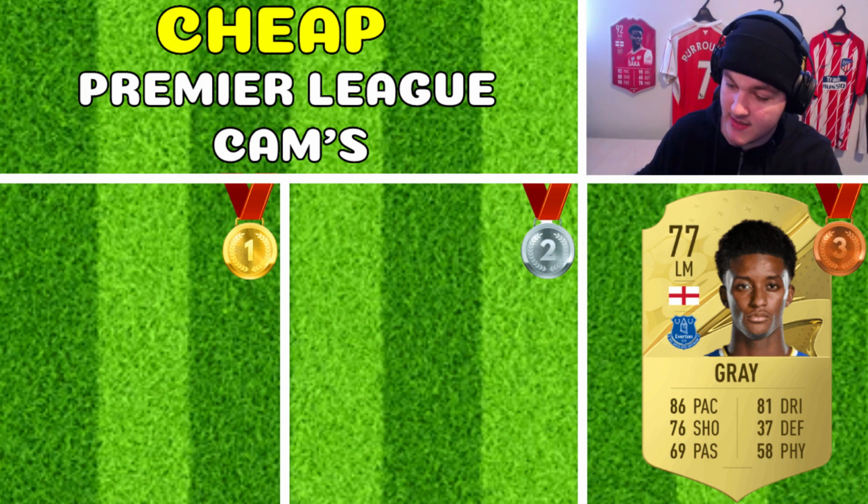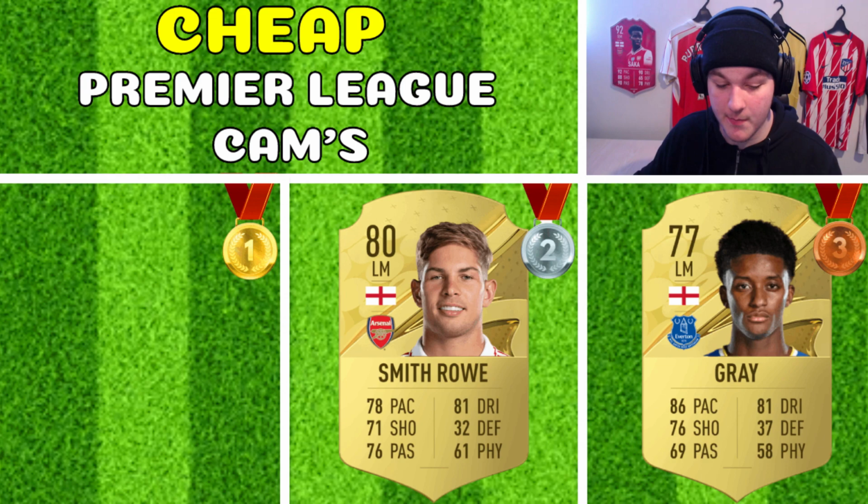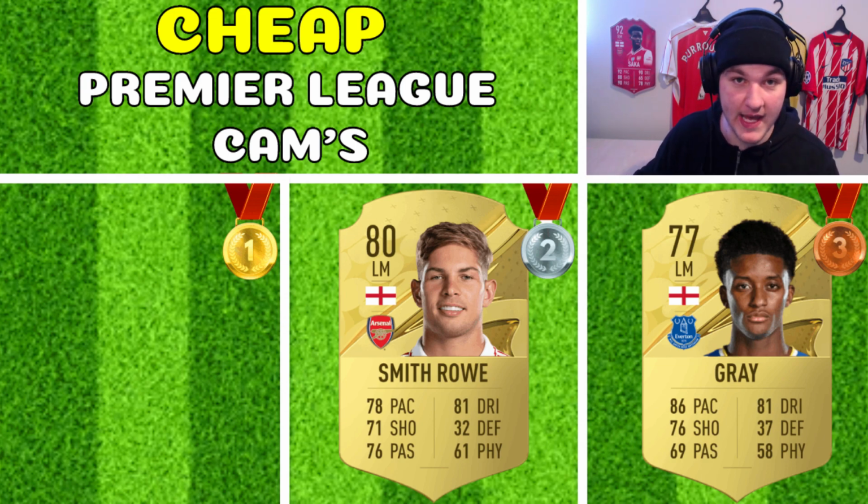Taking home silver in the cheap tier is going to be no other than my boy Emil Smith-Rowe. He's had a very nice boosted card from last FIFA. Now comparing him to Demarai Gray, he has got better shooting and better pace. I think you could debate Demarai Gray is going to be a better card as a winger, but when it comes to essential cam, Smith-Rowe is 4-star, 6 foot tall as well, so he's got quite a big body type, which I actually really respect as a central cam.